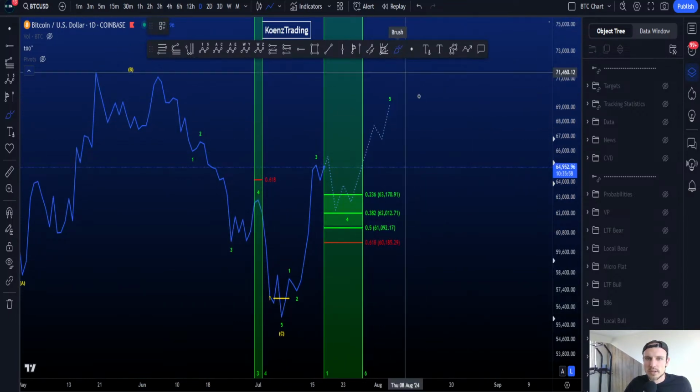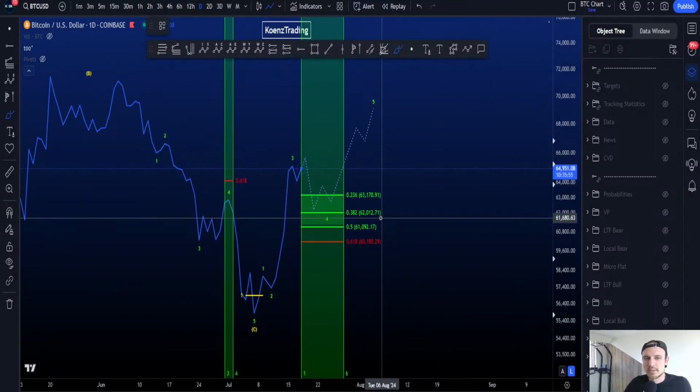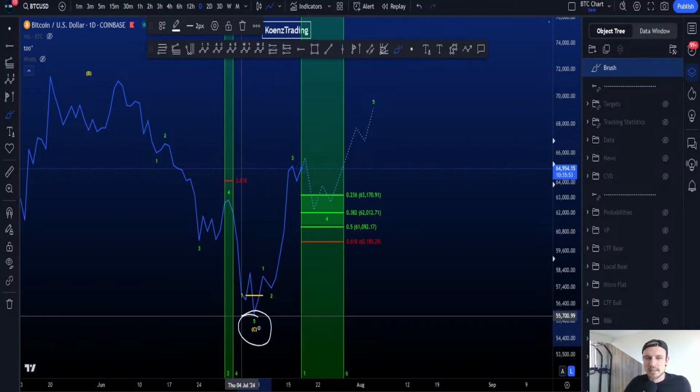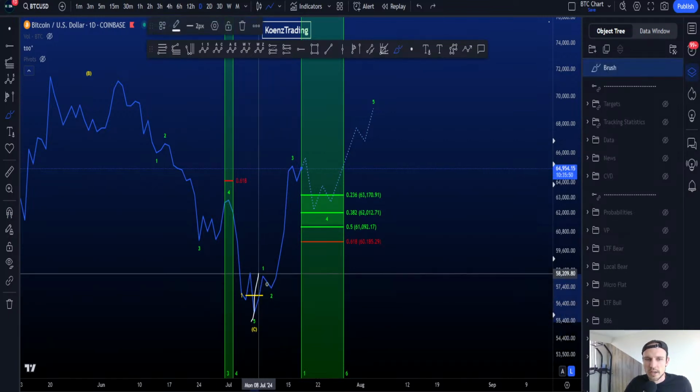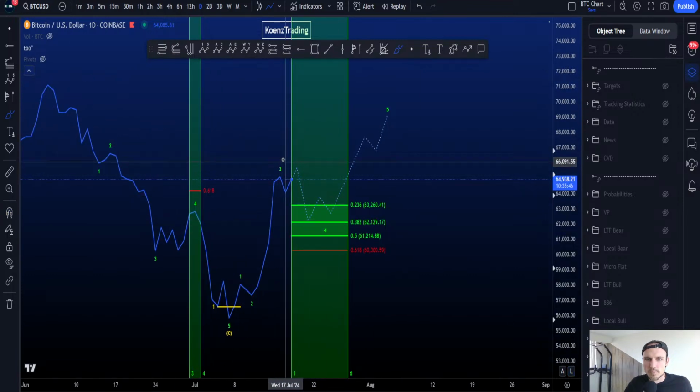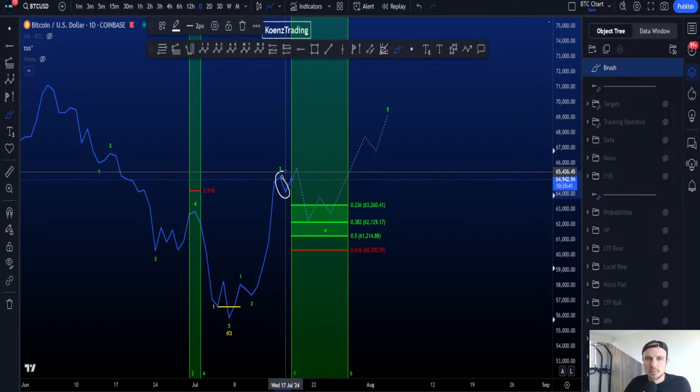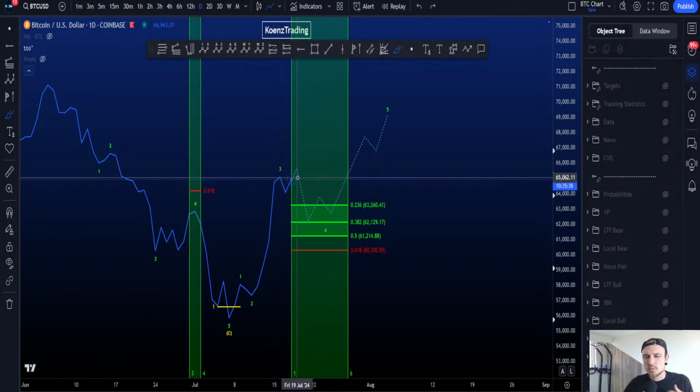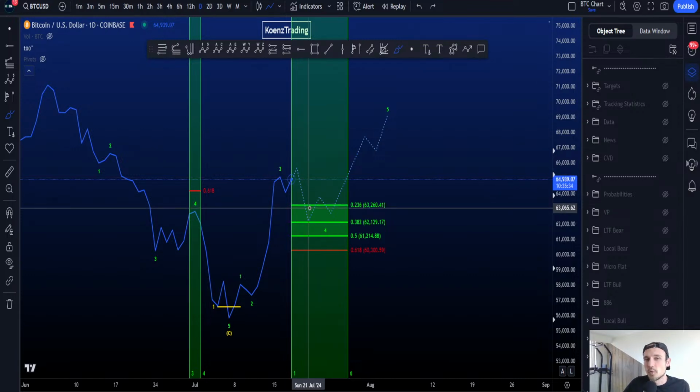Now in this scenario, we then look for a move towards the upside impulsively. If this is the end and we look for bullish continuation, we want to see 1, 2, 3, 4, 5. Preferably here, we're looking for a wave 3 to be in. You can see we got a drop. We start to range sideways. So it would be nice to start thinking about a wave 4, which has been in my probabilities in the past couple of videos. On the 1 hour, highest probabilities are that we start looking for a wave 4 to form.